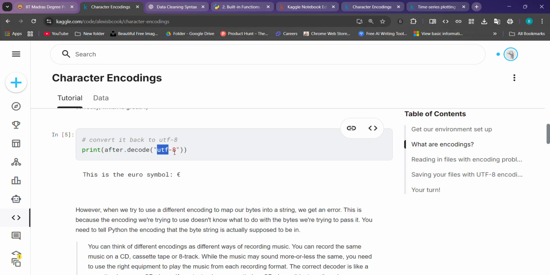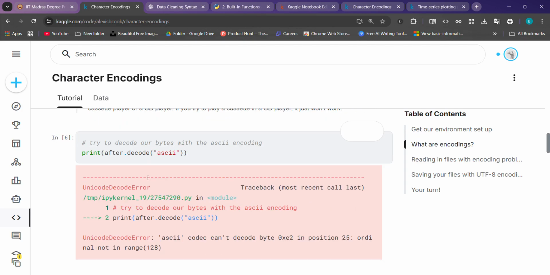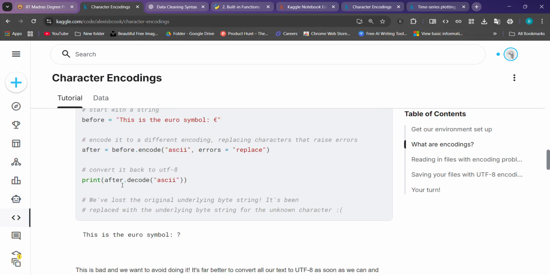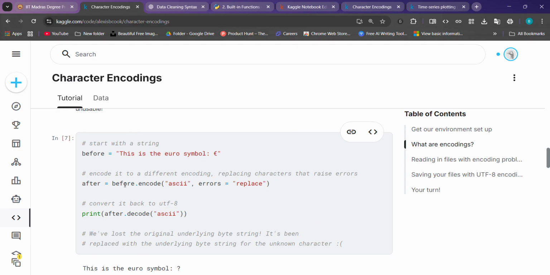Print after dot decode with ASCII; it gives an error. When I start with the string, I write the before string, then the after, and then the before string again.